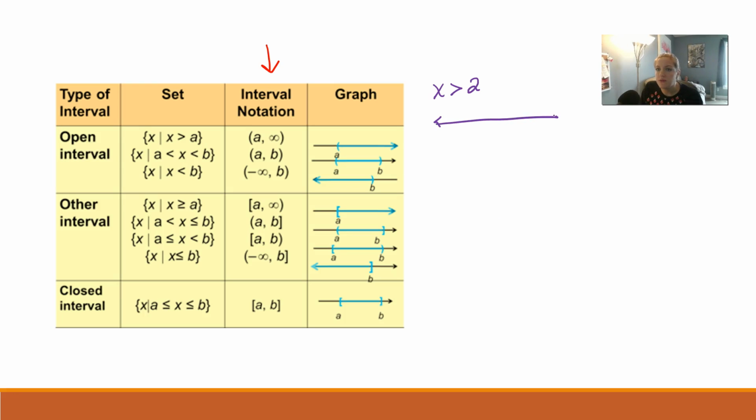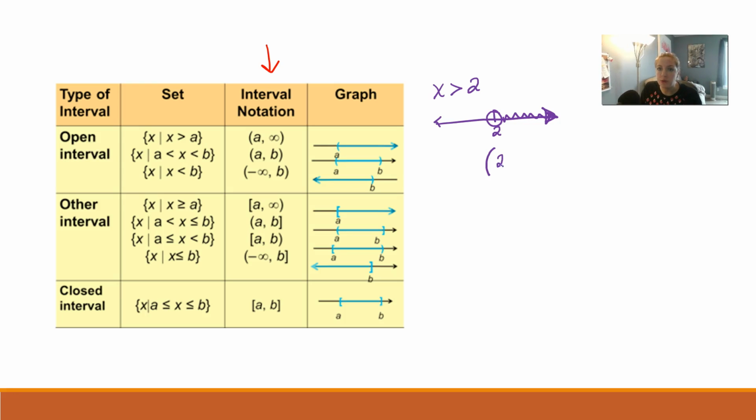So we talked before on the graph of this, so you would have an open circle at 2, and then you would shade to the right since it's all values larger than 2. To write it in interval notation, I need to look at the starting point here. So the starting point is 2, and it's not included. It's not shaded in because there's no equal to sign. So I'm going to use parentheses. Parentheses are always used when the value is not included. We'll use brackets when the value is included.